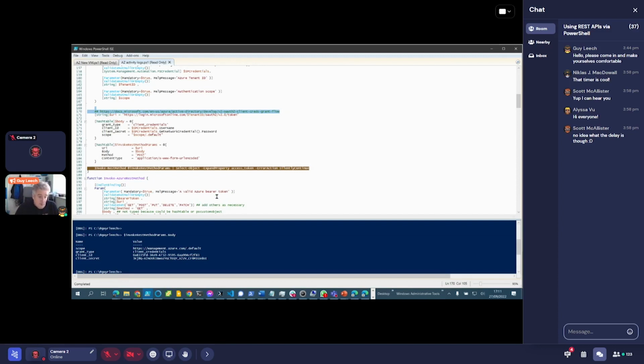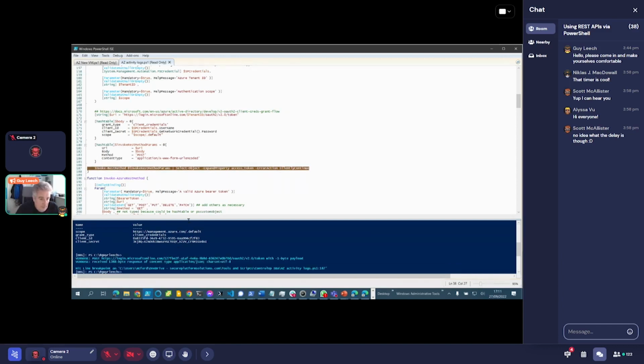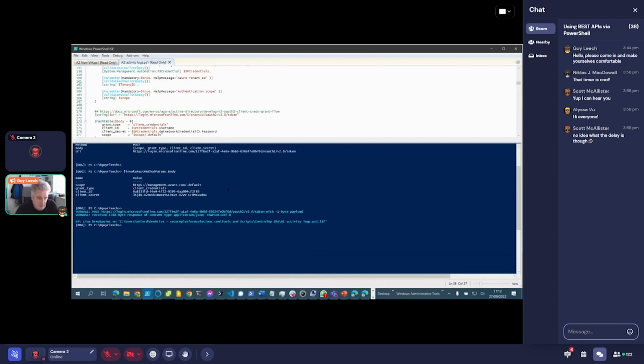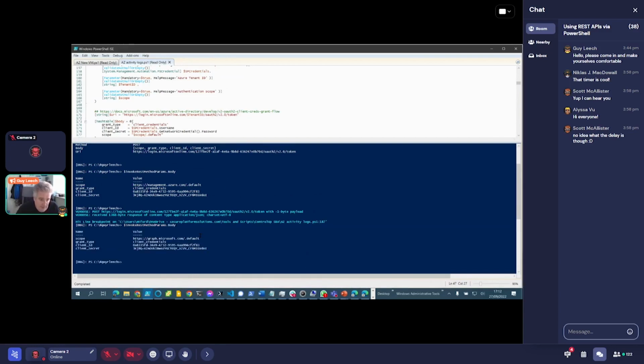So I'll call that. Again, feel free to take a note of the client ID and secret, but as long as I remember, I'll revoke those as soon as I finish my session. Actually, it's now going in and doing a second authentication. Why? Well, let's bring this up and have a look at the body again. You can see this is subtly different, whereas before I was authenticating against Azure. This time I'm authenticating against Graph, because I need to do some AD stuff as well. And of course, Graph is the future of everything, the future of mankind, if Microsoft is to be believed. So I'm actually doing two authentications, but with the same credentials.